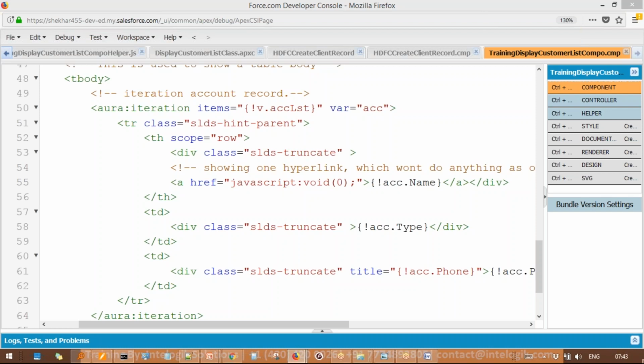So here, let's make some modification as per the current situation we are working on, and then let me open the lightning component to show you the information. So let me go for preview.